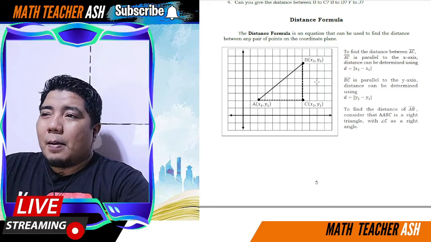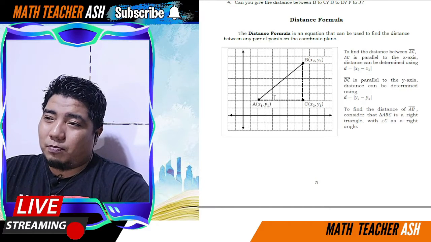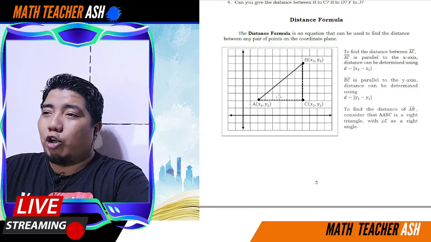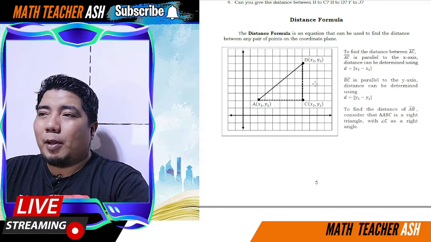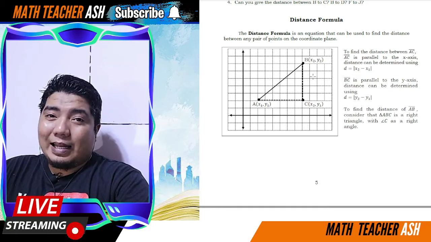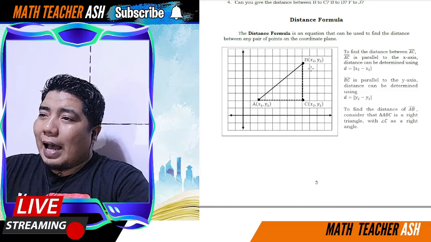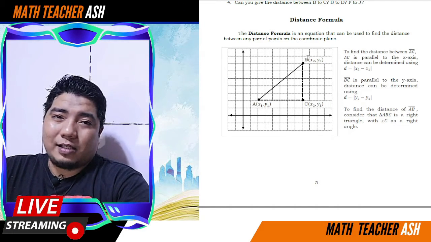Of course, my dear math learners, since this has no numbers, technically, ang magagawa mo lang is representation of the difference and its absolute value. Okay? Pero pag merong value na yan, mas madali na lang. Okay. Now, kung ang tatanungin na naman natin is, paano mo makukuha itong AB? Okay, the distance between AB.